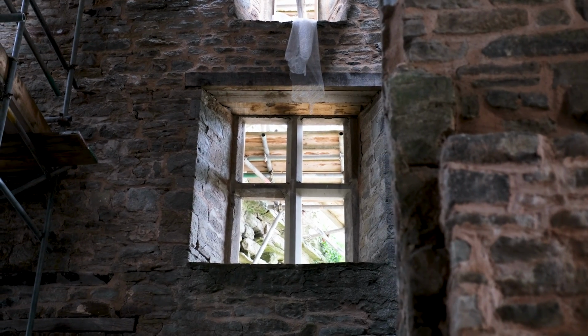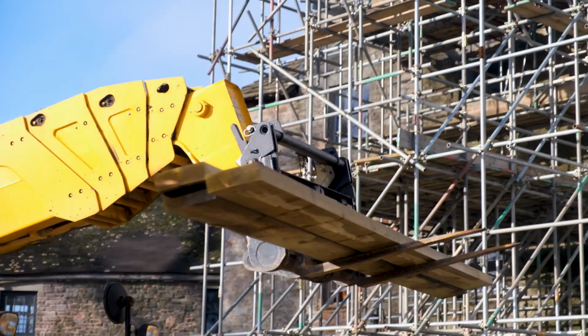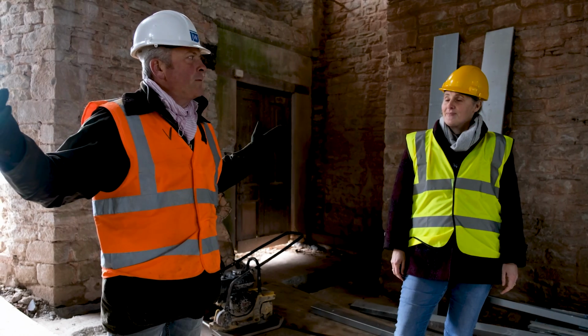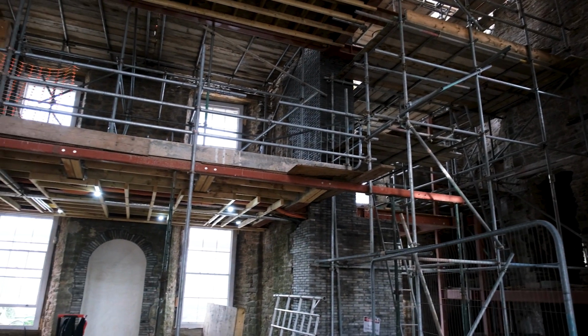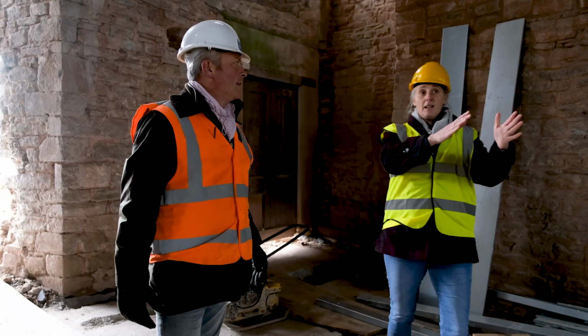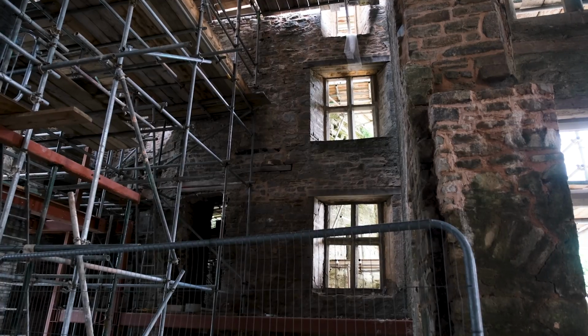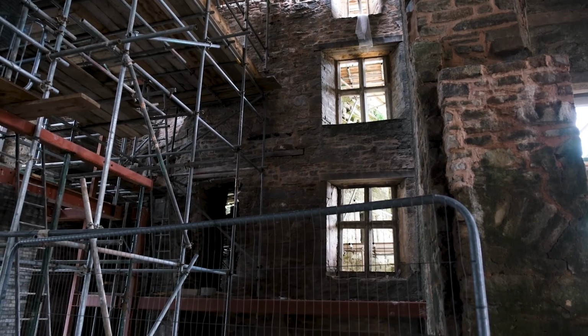It's hard to visualise with all the hubbub of the work going on, but you can start to see just how this is coming together. You're going to keep it as this big open space, albeit with this emerging, amazing steelwork frame that I guess is going to take you through the building like a spiral. Yeah, there's a lift and a staircase, and this is the area where you access everywhere else in the site. But are you going to treat it in any way? No, this is actually how it's going to look. We're being quite honest about it.